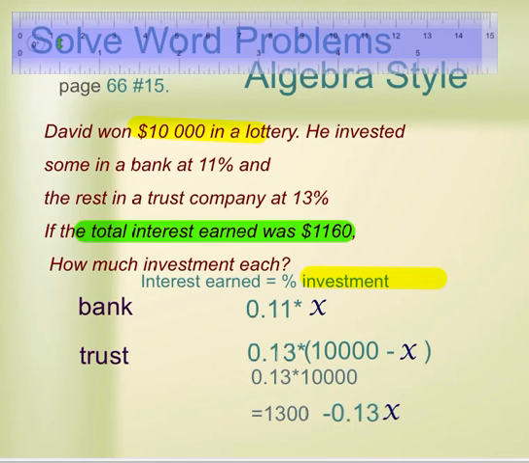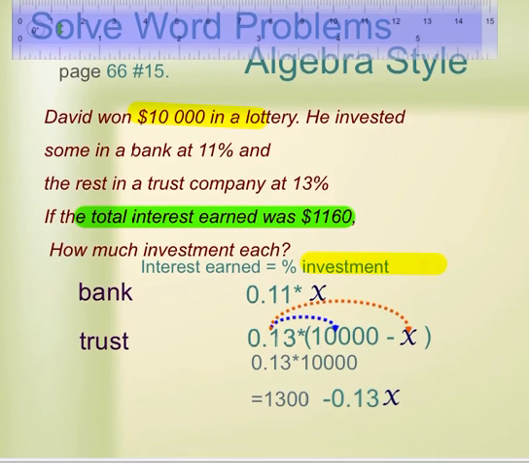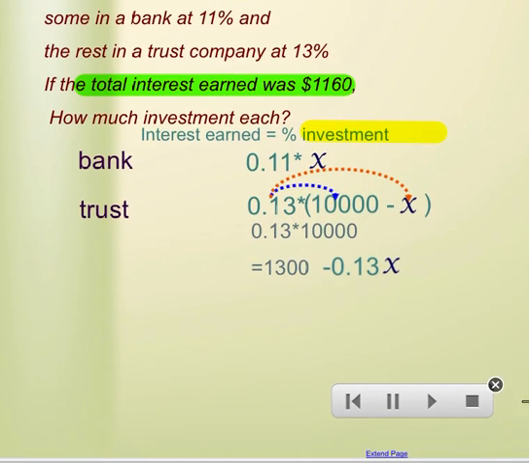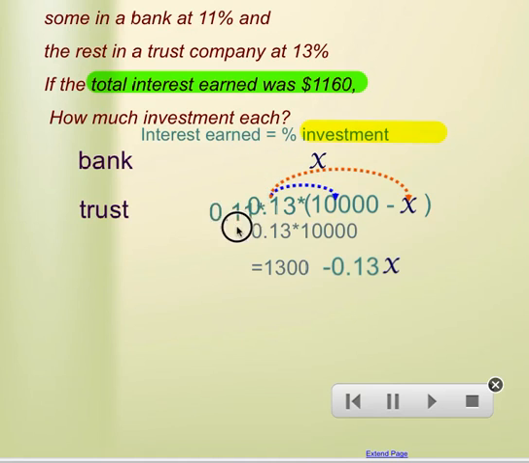Okay, let's do maybe a visual on it. So basically we do a distributive law, so that's 1,300 and that's the x. Okay, the negative sign stays. Okay, let's continue. And so now when we got to that, and we realized that that is the total investment, we need to add that was the investment for the trust only. Now we have the bank's investment right down here as well, so yeah, we need to keep track of that.